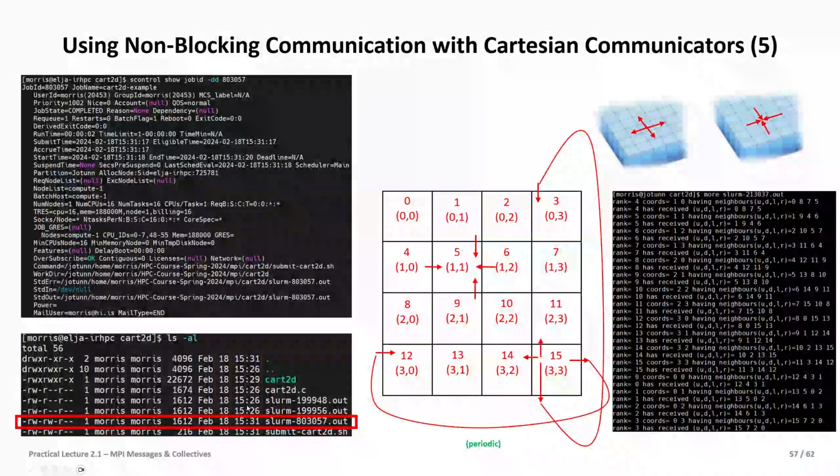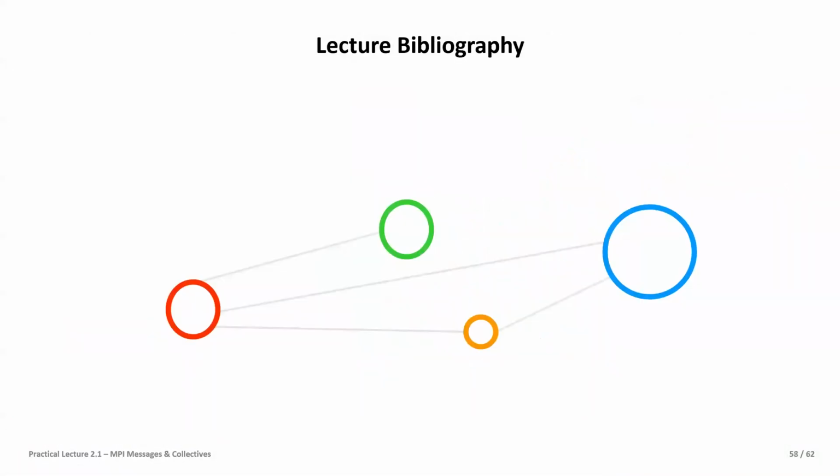Here's an example again, when you take different examples out of this, of how that looks. When you are rank 5, we want to see that my top is actually 1 and my bottom is 9. You see here the information has received 4 and 6, which is accurate in this case, and shows you nicely that this actually works. Right, and it's a periodic one. And in a way, that's also already a lot for today.